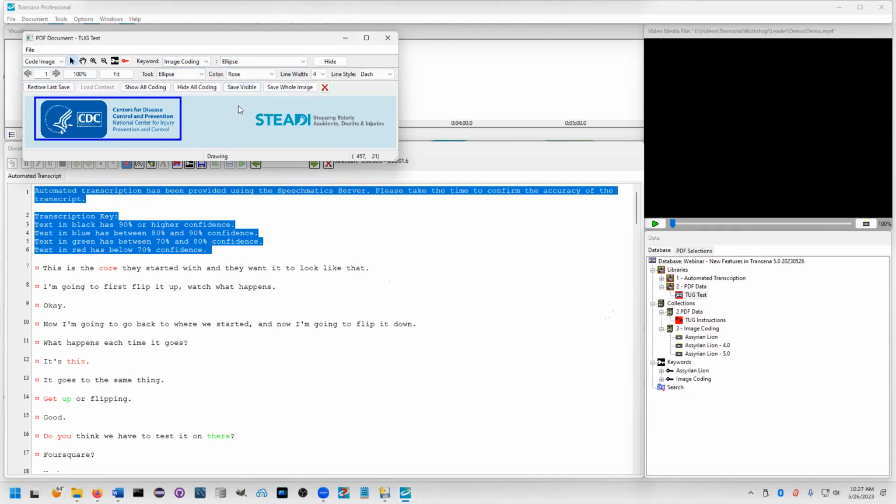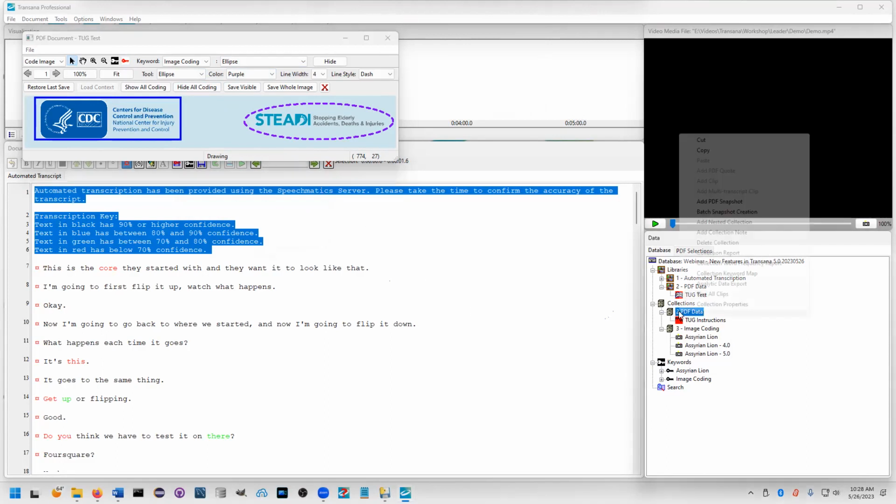Let's say I want to do an ellipse, and no, I don't want it to be red. I want it to be purple, and I can draw that ellipse. And so I've now applied 2 codes to this particular image, not particularly meaningful codes because I forgot to create the keywords up front, but this at least gives you the idea.